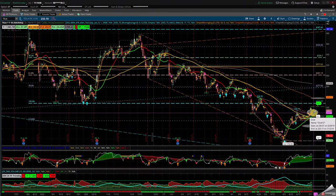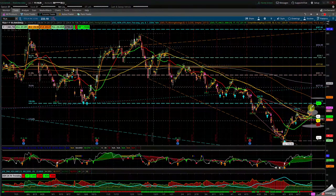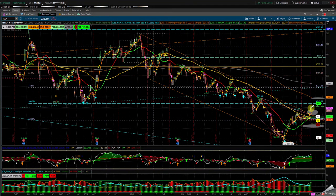Remember, I called the, hey, be careful of Tesla breaking out, and that was a nice push up in this area. You had the Monday, Tuesday, Wednesday gap up, then the Thursday was a holiday, then Friday they brought it back in. So keep an eye if it holds to continue higher to up here. If it falls through, comes back below the 325, be careful, 328, be careful of it.